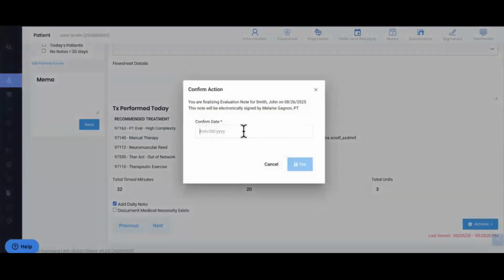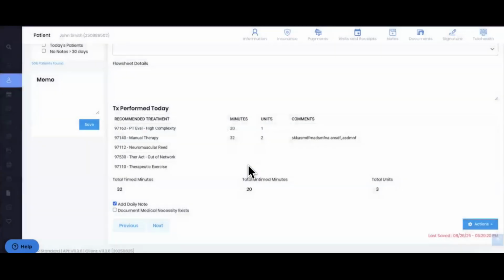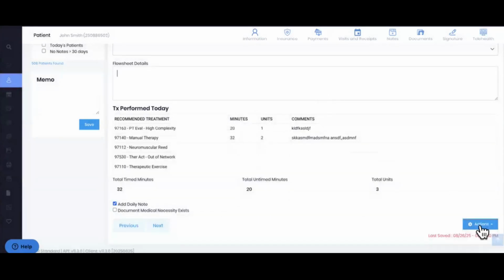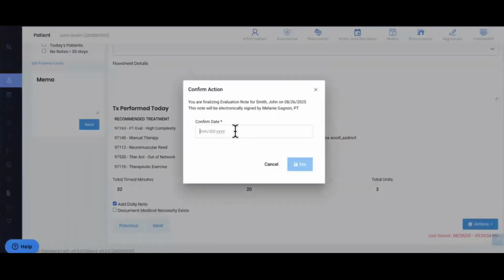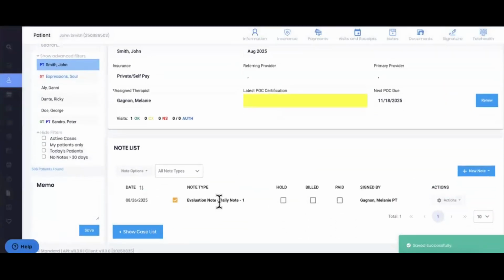It will just have you confirm the date of the visit, and you then have your visit finished. I forgot to add a comment for that one. So now I click finalize. So it does let you know if there was anything missing, like it just did there. And then I finalize it. Now it's done. The eval is finished.